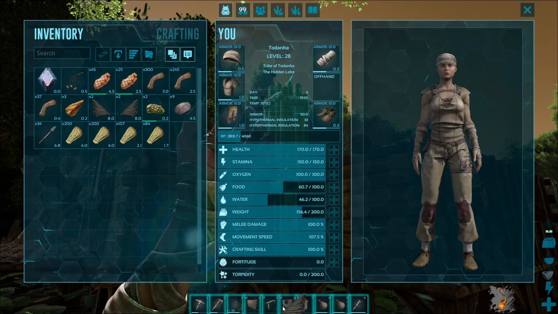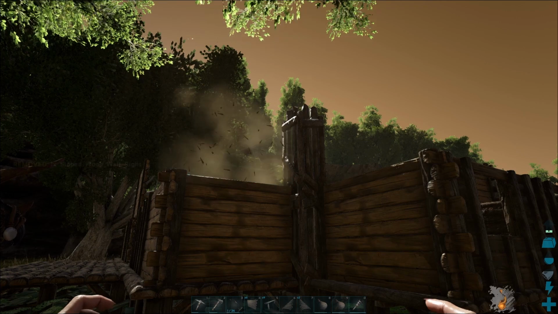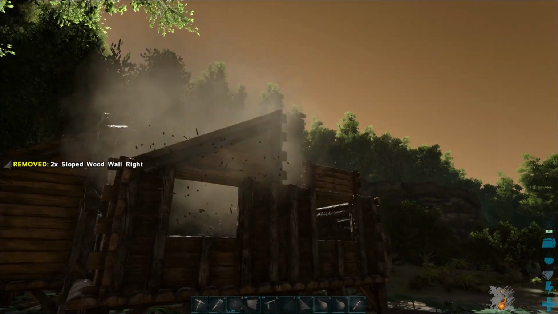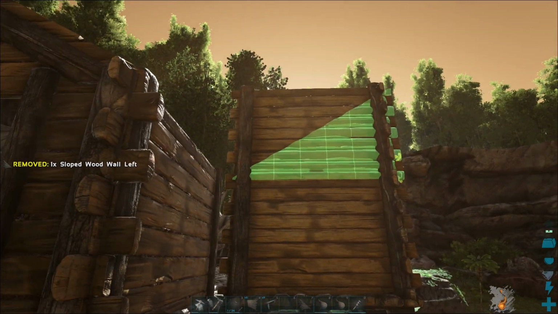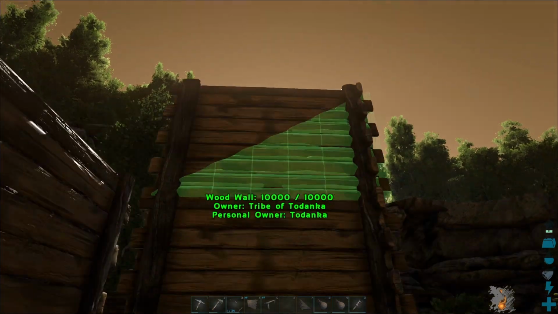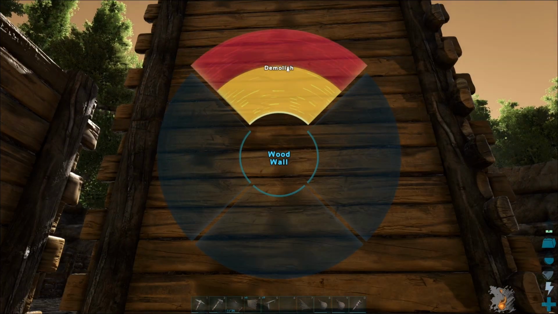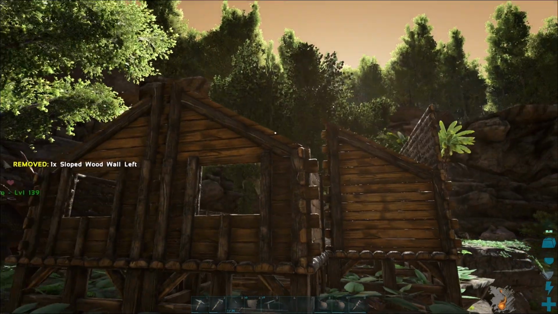Now, the plan for the roofs is as follows. Like so, and like so, and then a little bit like this, and then, hey, hey! What are you doing? Go away. I don't need your wall. Boop. Yeah.